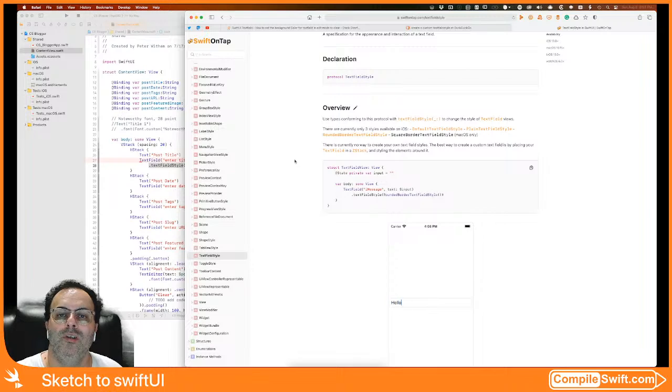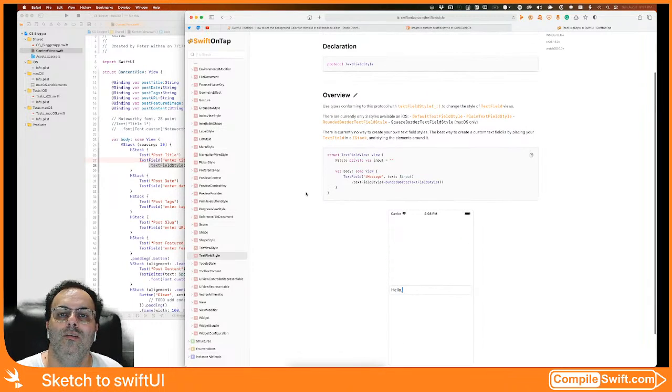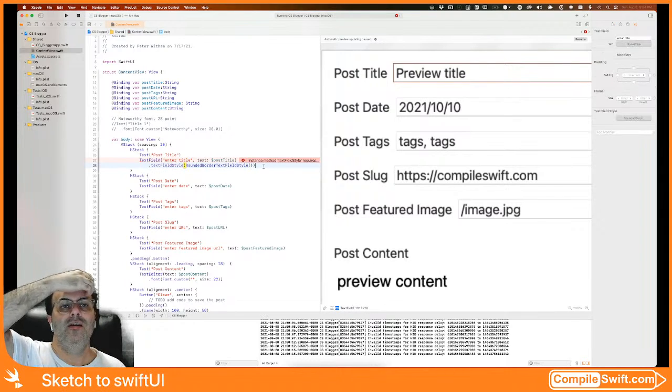Text field, da da da da da. See, they all keep using this thing without defining it. Let's just start there, shall we?